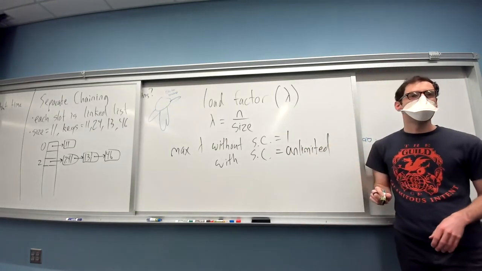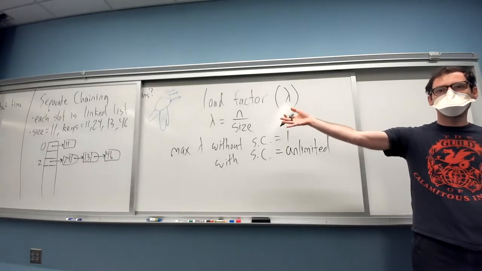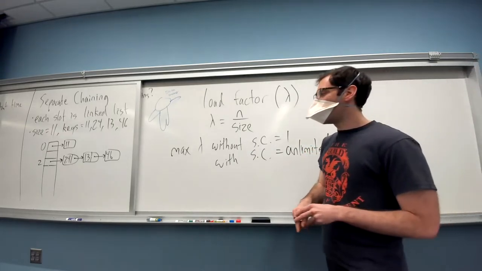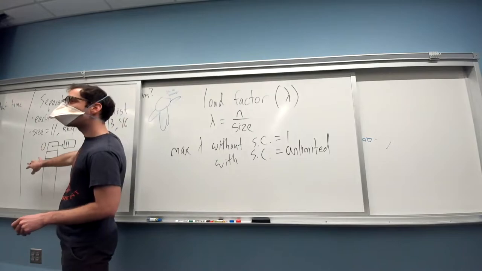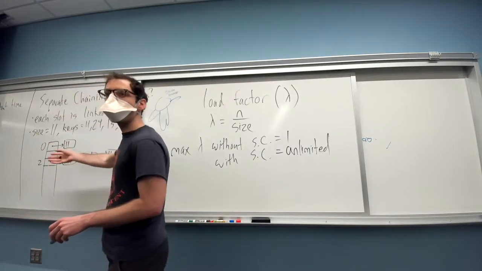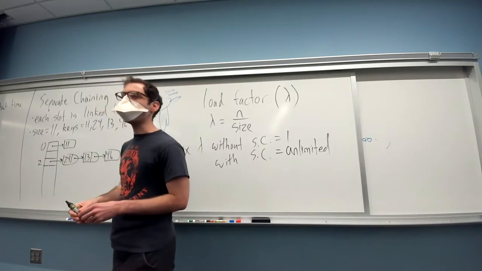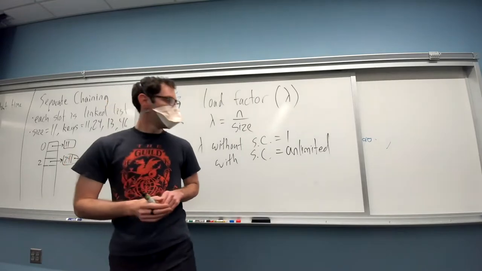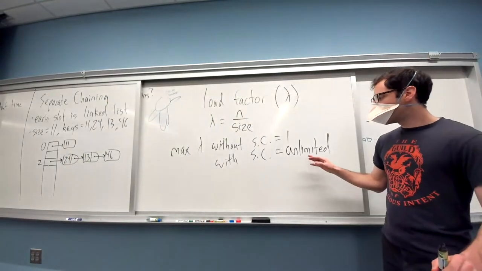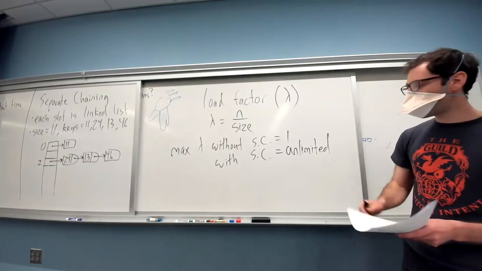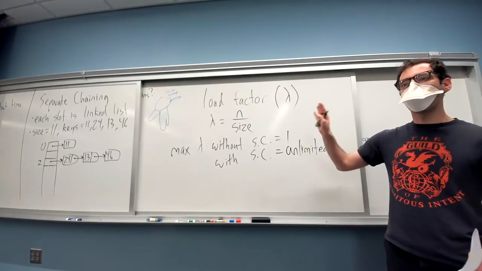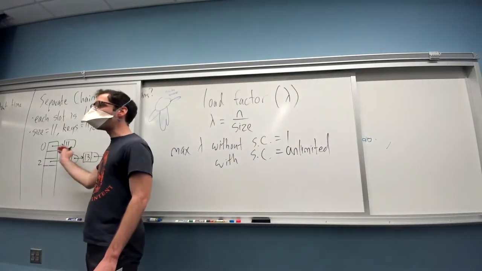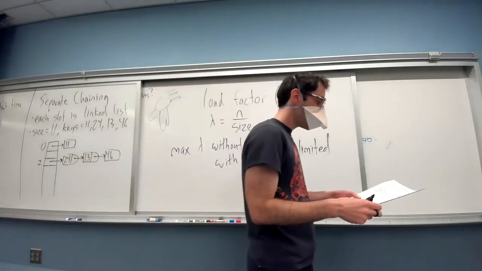It is unlimited. As our linked list can just grow arbitrarily long, even if we had just 3 slots in our table, we could load up a list with hundreds, thousands, millions of elements. It'd be pretty slow. We'd have to be searching through these long linked lists, but separate chaining allows, in theory, our hash table to hold more things than the number of spots in our array, because each spot can have multiple things in this list.